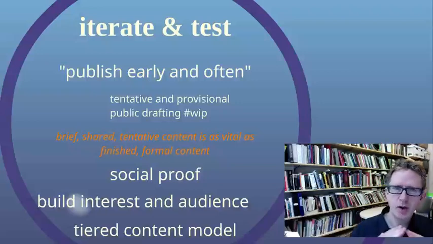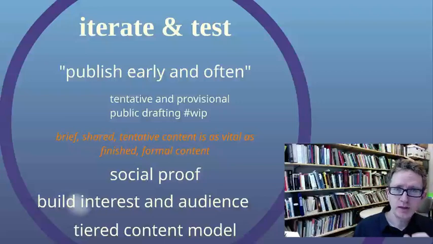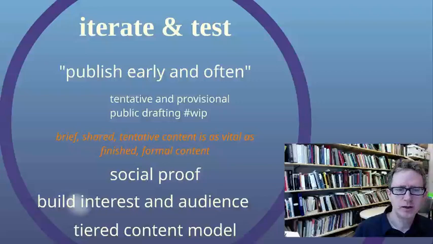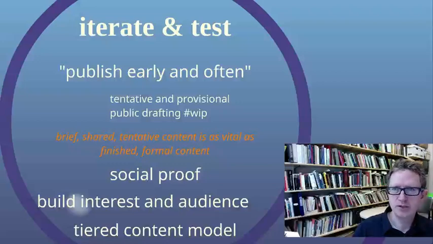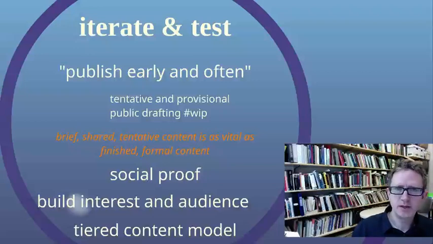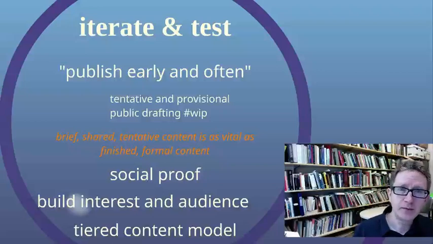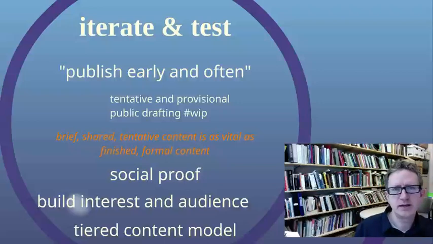This relates to what I call a tiered content model — a pyramid where you start with short content you circulate broadly to general audiences, getting feedback as you develop your ideas. Then you have something a little bit longer: a draft of a paper, a blog post, a prototype, a video explanation, or a spoken trailer of that research paper you're putting together. As you get early feedback from that first tier, on the second tier you can share that middle-stage project with other people and get a different type of feedback. Finally, the top tier would be formalized content that is published or produced somewhere.